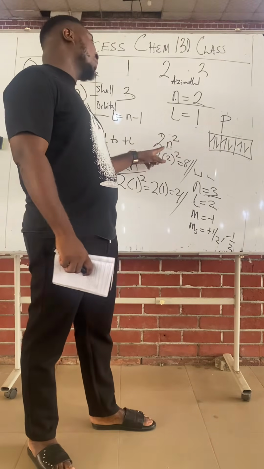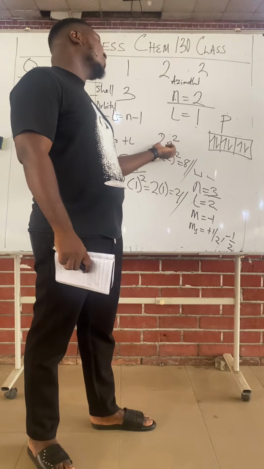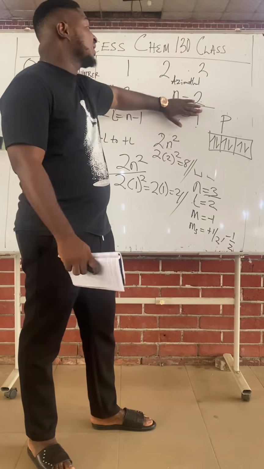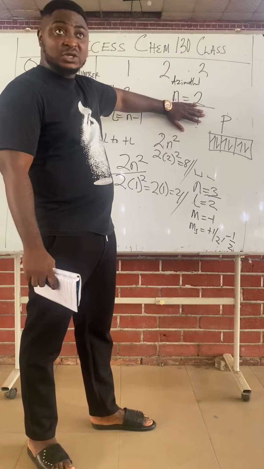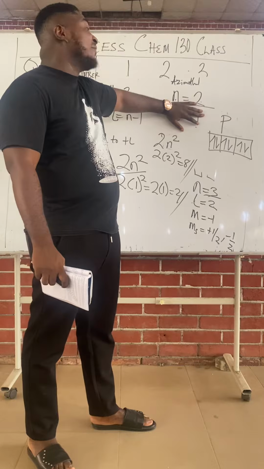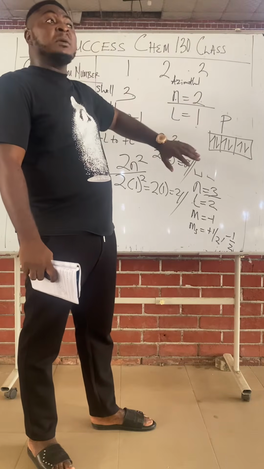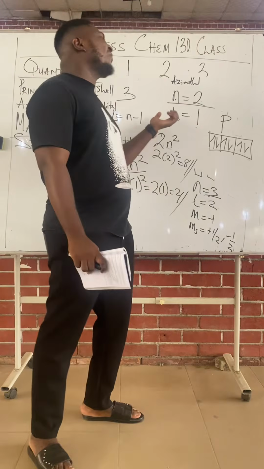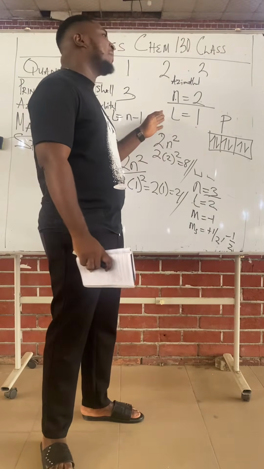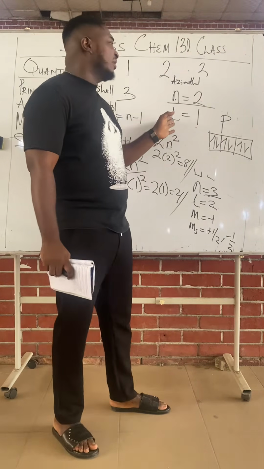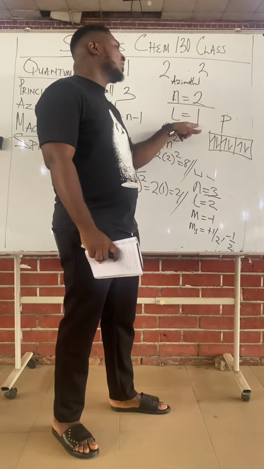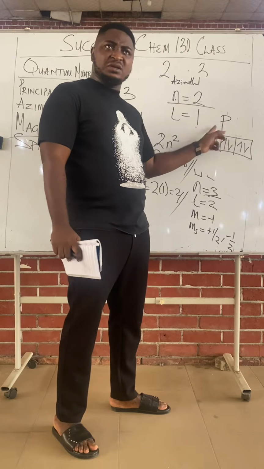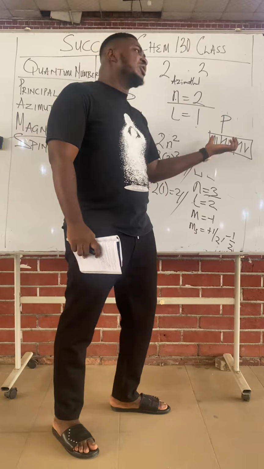Even though the formula is 2n squared, class, 2n squared is only used when n alone is given and there's no l, there's nothing else. At that point, the only information you have is the number of shells. So the maximum number of electrons when the number of shells is 2, you get 8. But when they go ahead to give you further information, it means that this particular shell contains 2 electrons but produces the P. So what's the number of electrons the P shell can take?